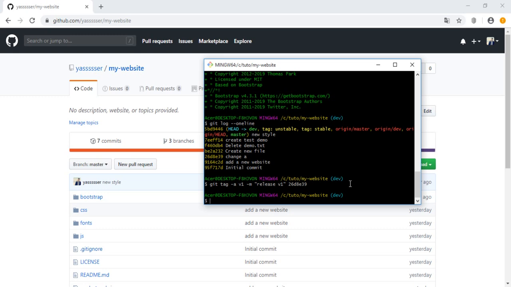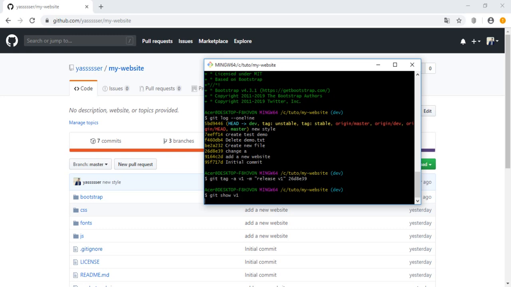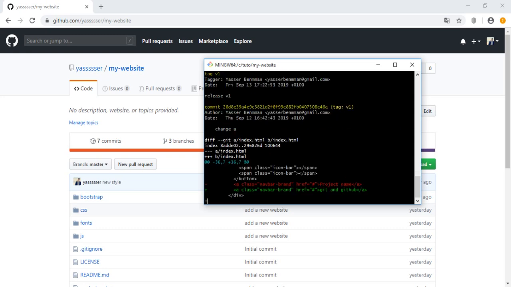So for example, if we want to know the details of this version 1, we just need to say git show, and after that the name of the tag, which in this case is version 1. Let's hit enter, and see, it tells us the update that happened in the project.